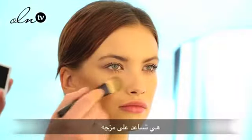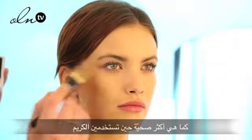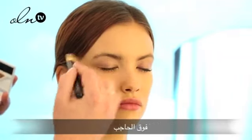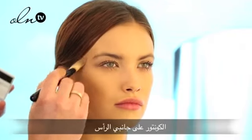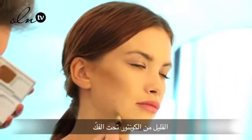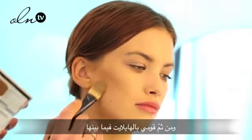I'm using the foundation brush, which is a synthetic brush, which helps blend it. And it's also more hygienic when you're using a cream. I'm going to do a little bit of the highlight on the forehead, above the brow. Contour on the side of the temple. Contour on a little bit under the jaw and chin if needed. And then highlight in between.